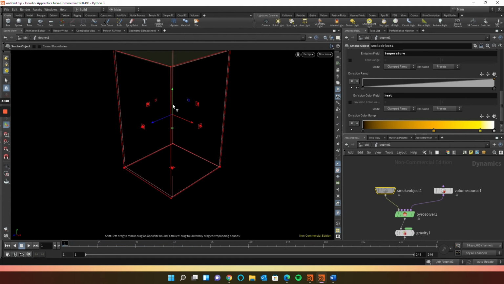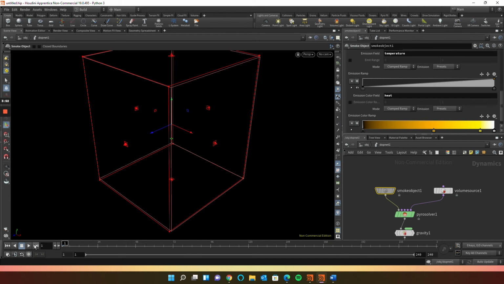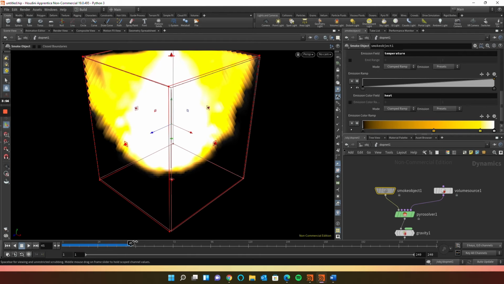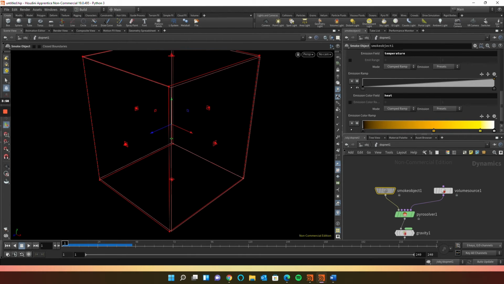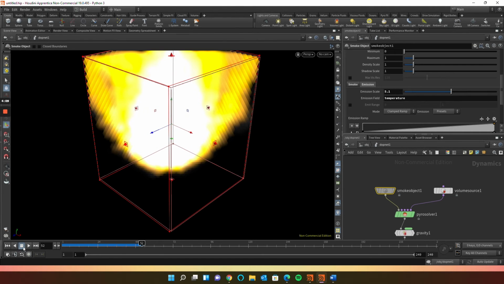So I'm just going to adjust the bounding box a bit. It still needs a little bit more space. I could probably also make it smaller by changing the emission scale, which I'll do here. Not really much of a difference.